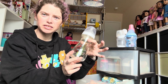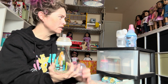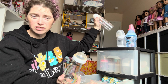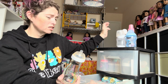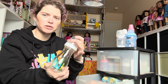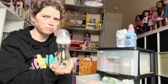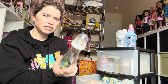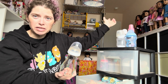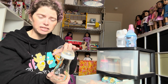Like I said, you get different shapes, different nipple shapes. Honestly, aside from Dr. Brown's now and the basic bottle similar to this that you get at Dollar Tree and such, they're all the big wide mouth bottles. Some breastfeeding expert came out and said these are way better, but it's a personal preference and a baby preference. I've seen exclusively at-home breastfed babies will only use nipples like the Dr. Brown's or the basic one, and I've seen babies that have never been breastfed need something like this.